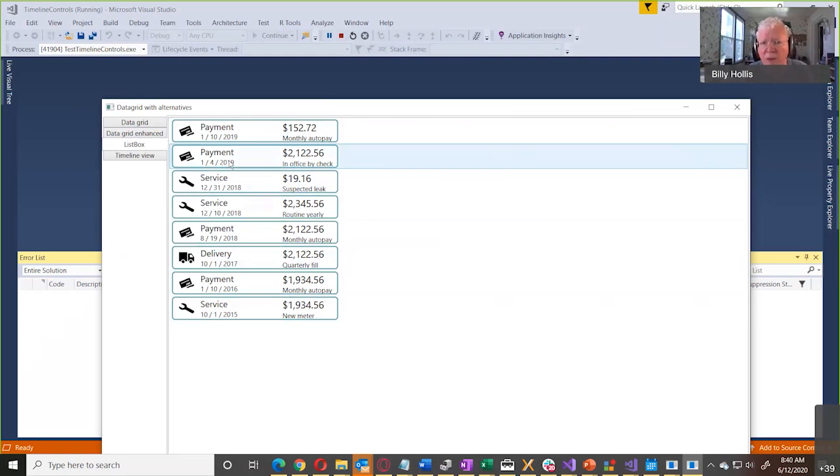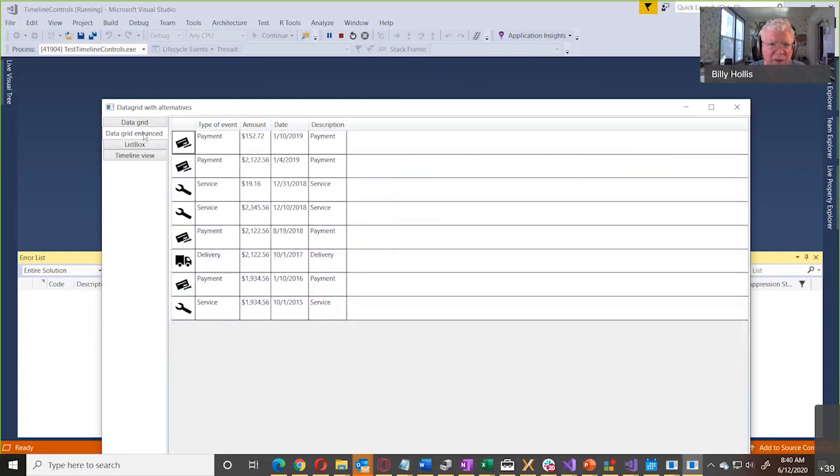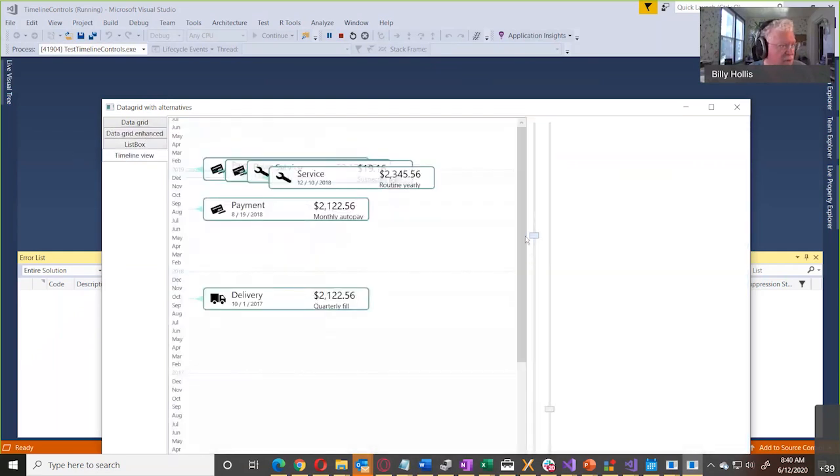We might very well expect those to be related, but this templated list and the data grid don't really communicate that to us. But if we really want to get ambitious, we can put things on a timeline so that things that are related show up close together on the timeline, and we can make it so that we can zero in on an individual item very quickly like that.